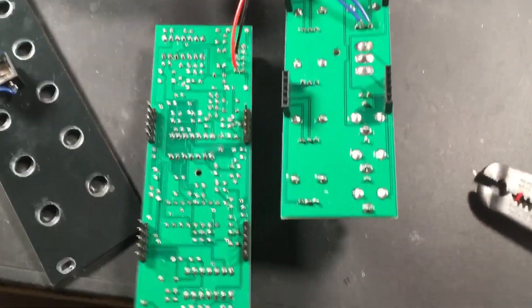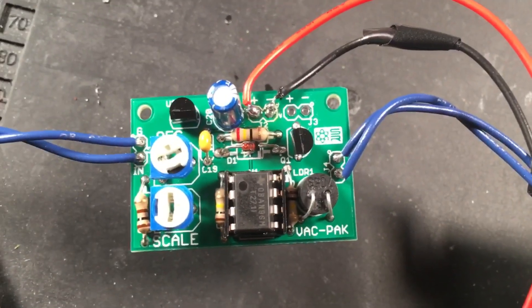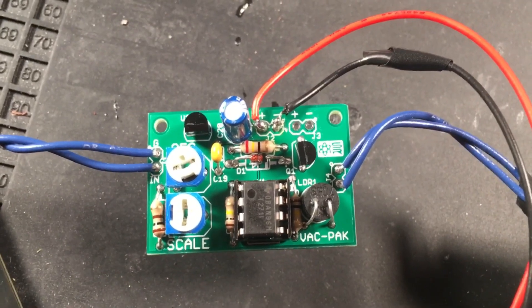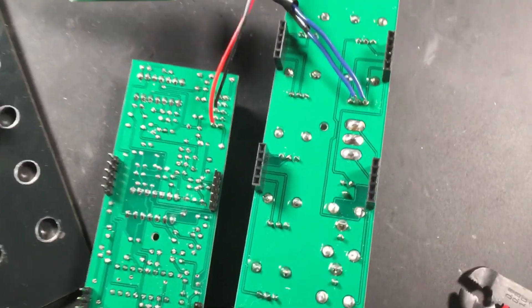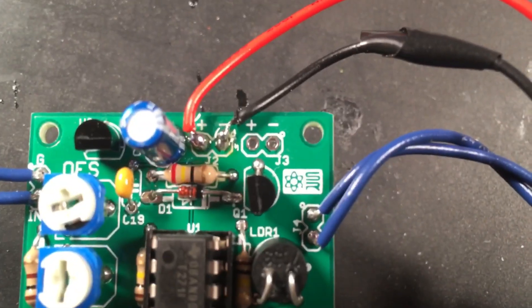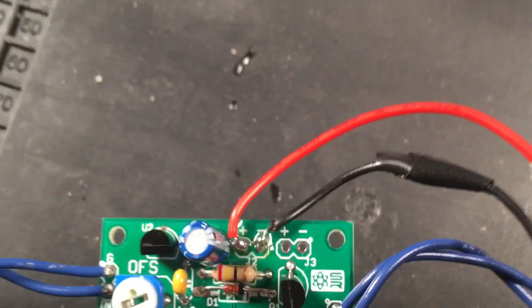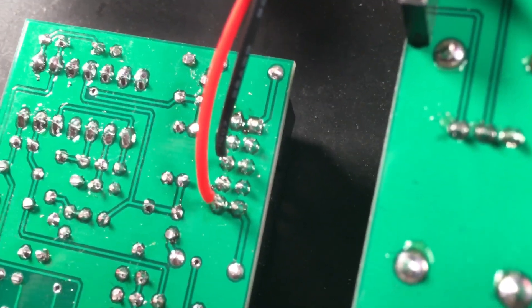What you're looking at here is the DSM — it's opened up right now. And this is the Synthrotec VACPAC. It's really easy to put together once you get the kit together, or once you've taken your DSM apart. All you have to do is take the positive and negative and wire it to the power supply on the DSM to positive and ground.